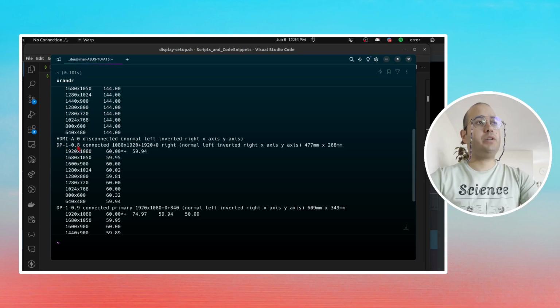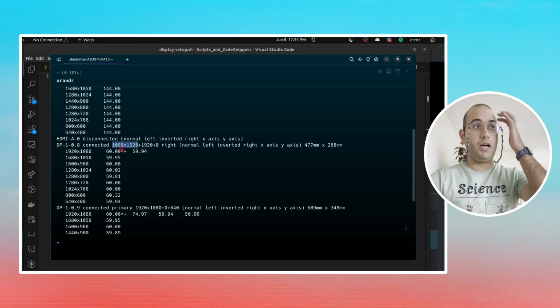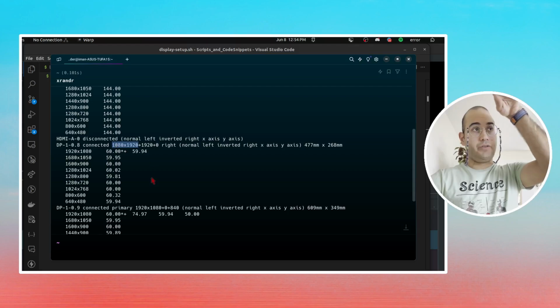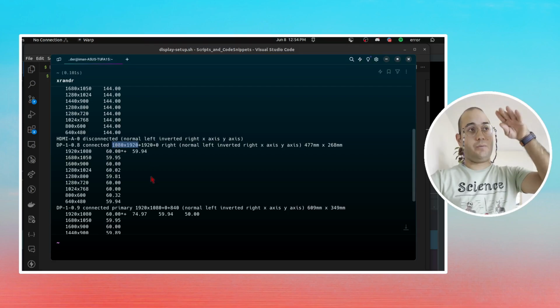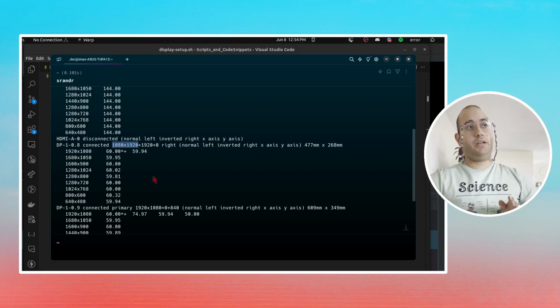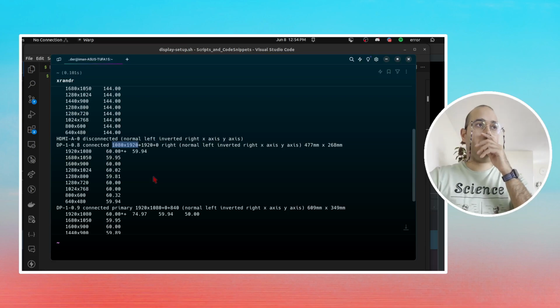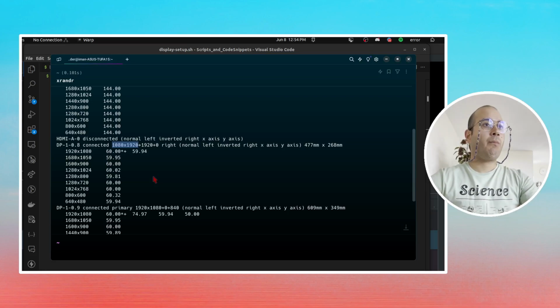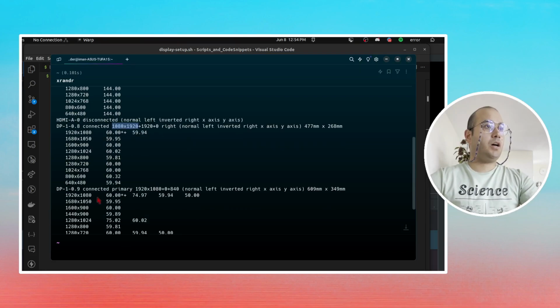DP1 and 0.8 is connected, and now it's in vertical position, and I know that because 1080, the smaller resolution ratio, is on top, and then 1920 is my y-axis.